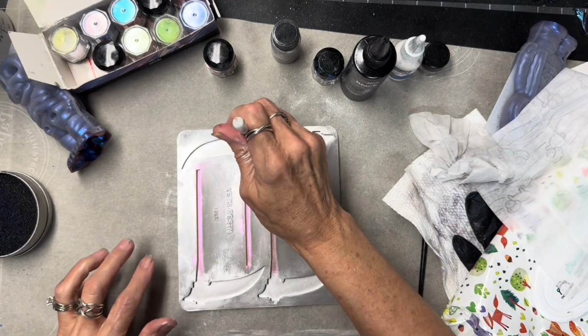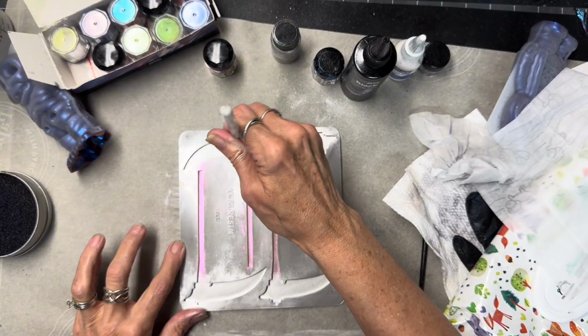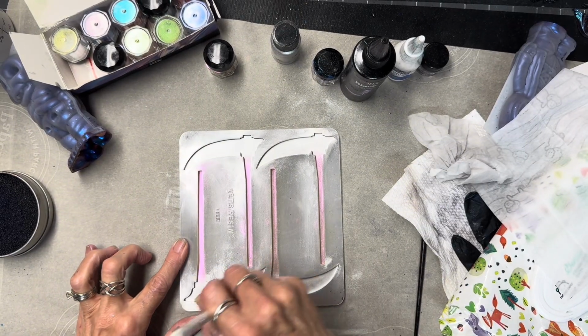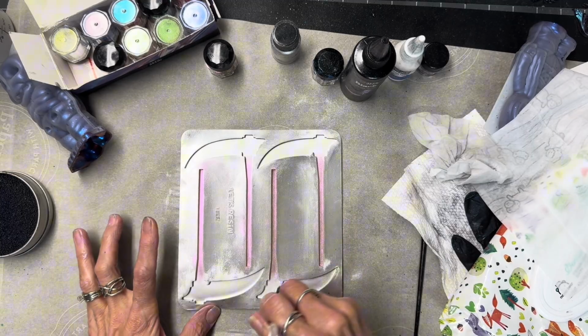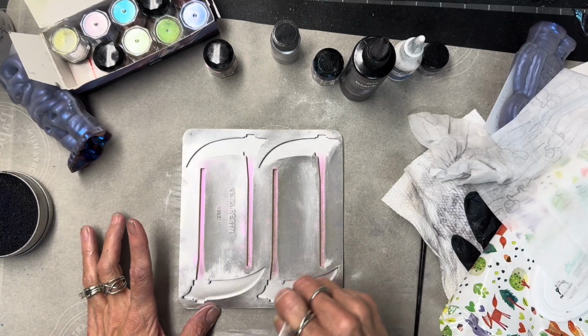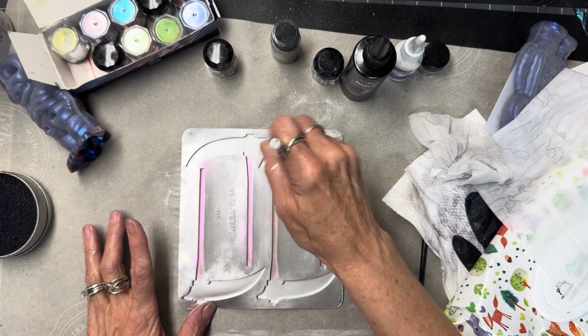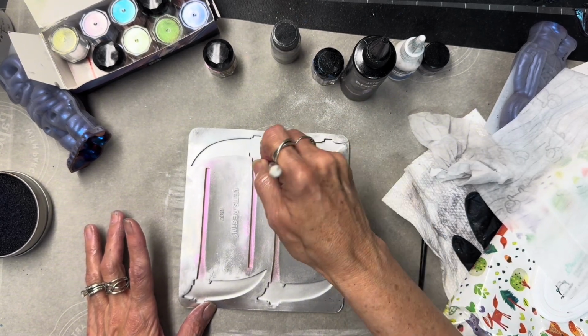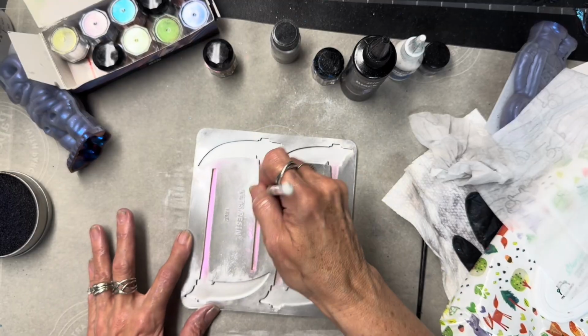I'm just going to take this soft brush and kind of go over the whole thing. I don't want brush marks. I want it to look like a piece of metal. All right.